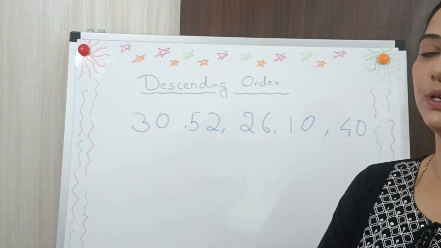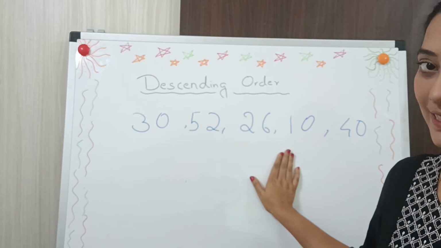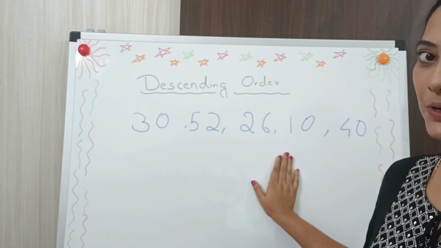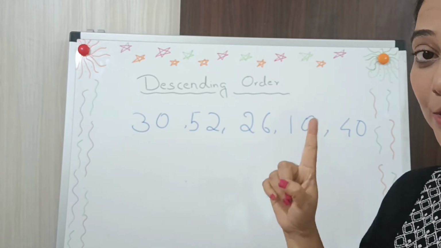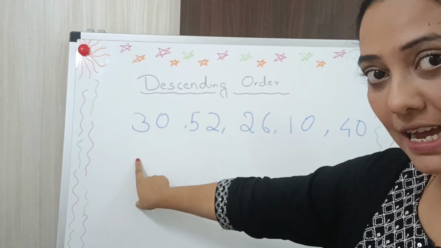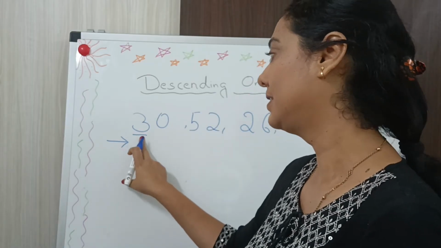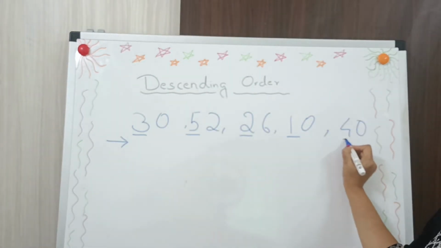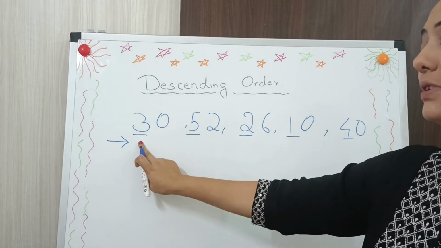I will not tell you the answer. First note down this example, and then tell me what the answer will be. We are doing right. Okay, let's start. We do it together. So, first what will we do? First rule is, from the left side, we will underline the first digit number. From the left side, 3, 5, 2, 1 and 4. Now in your mind you have to find which one is the bigger one.